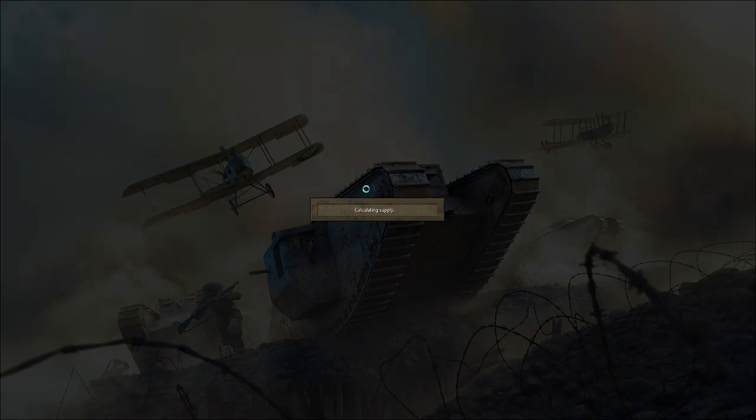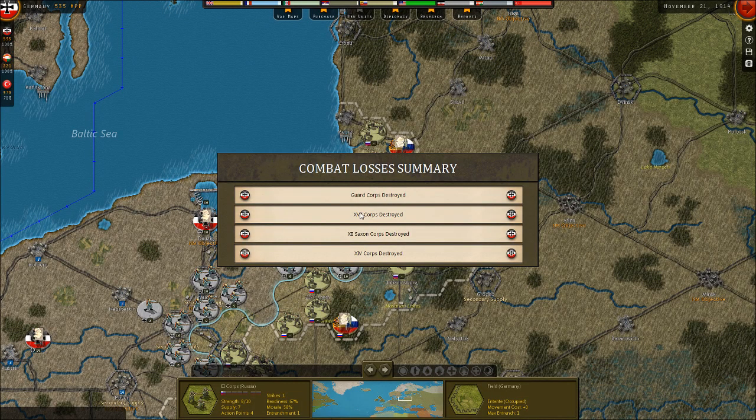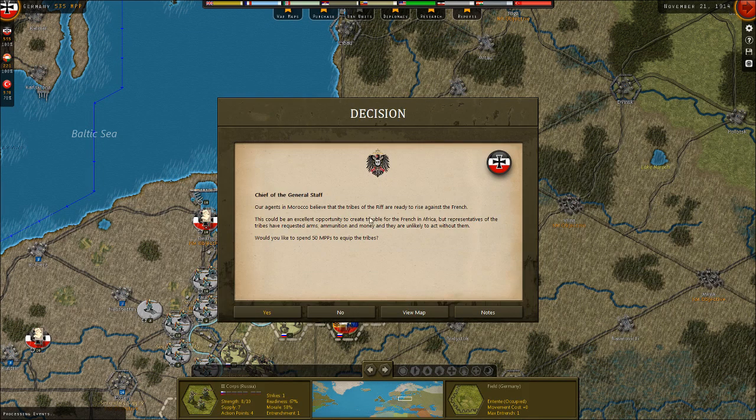Alright, getting a little bit muddy out here now. The weather is getting worse. We're getting into winter here, and it's going to get pretty cold pretty soon. Our agents in Morocco believe that the tribes of the Rif are ready to rise against the French. Yes, of course.